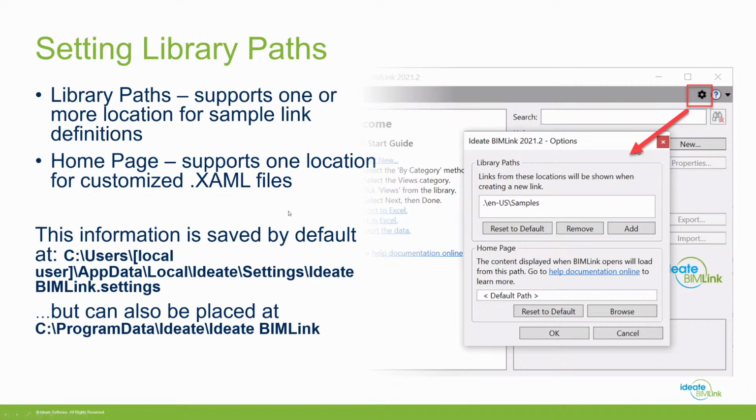And what this does when you do this action initially manually is it creates a settings file under your Ideate BIMLink settings folder in your local app data, and it generates this settings file that includes the path locations of these libraries. So you're able to push it to your company, however your company deploys your content, and you can certainly place it under your program data Ideate BIMLink, and it kind of looks for links here first, actually, just so you know.